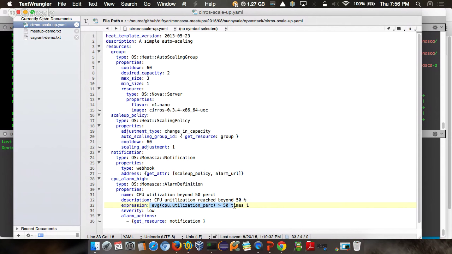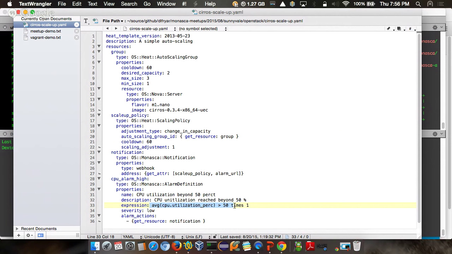And Monasca alarms are different than Ceilometer. Ceilometer is continually alarming. With Monasca, you get an alarm, and then something clears that. It goes below a threshold or something like that, and then it goes back into the OK state. So what would happen in this case, with this template in place and the webhook in place, is that if you had a single node and you were running I/O on it and it got above 50, it would call out, this template would execute, and a new instance would get created. Whenever the threshold got below 50, that alarm would go back into an OK state.